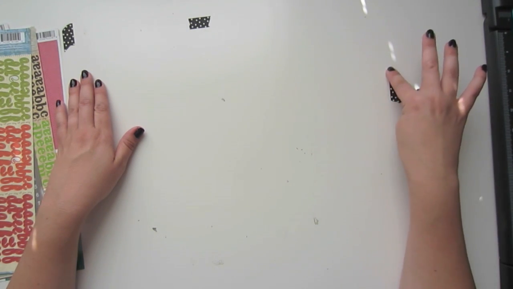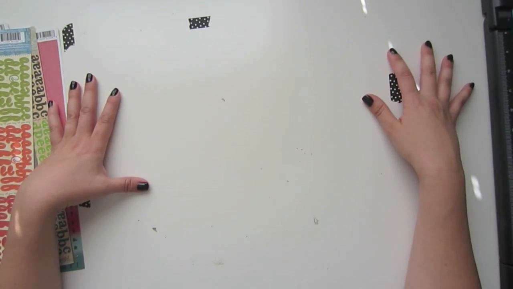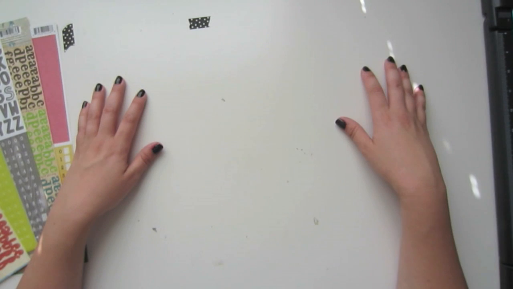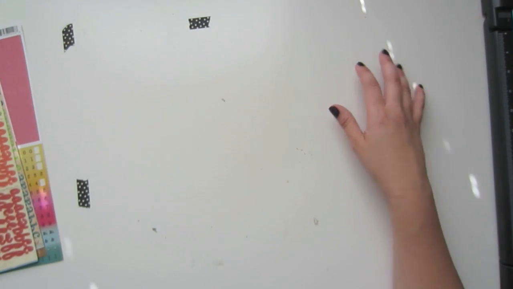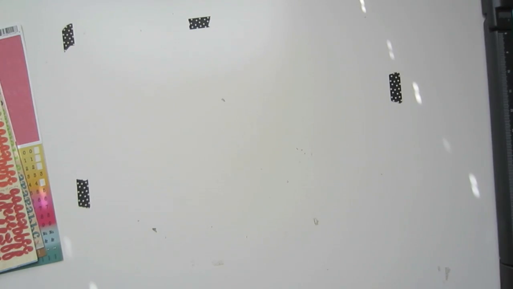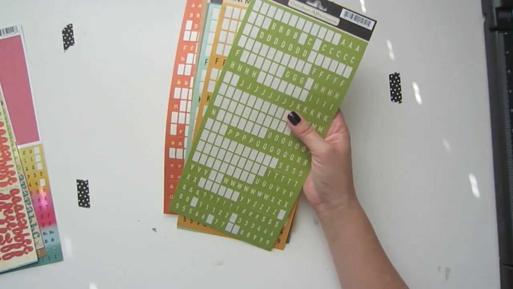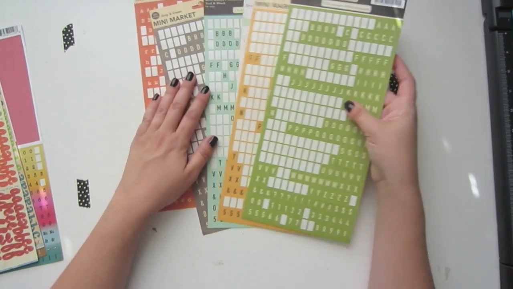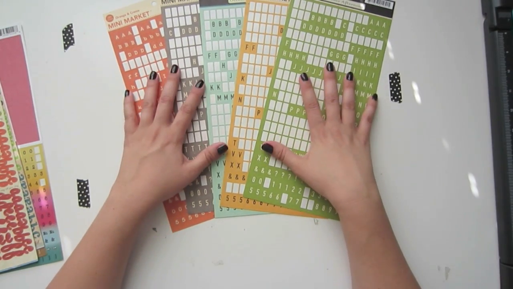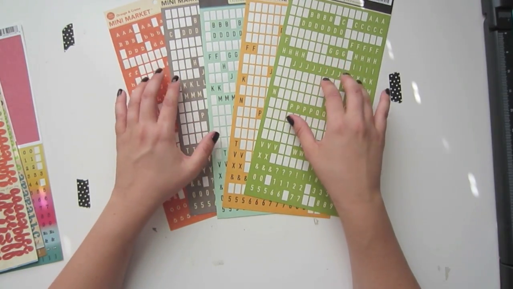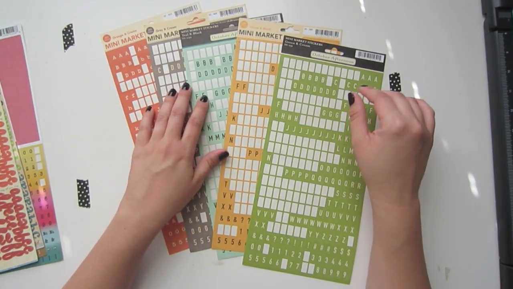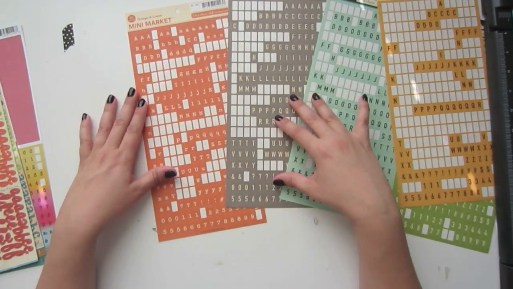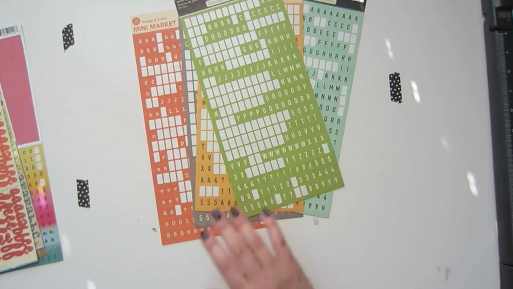I get a lot of comments and questions about the alpha stickers I use in my Project Life, so I wanted to go over and show you a little bit of my stash and just kind of go into what are my favorites for Project Life. My favorites that I use for Project Life are going to be October Afternoon Mini Markets. I'm hoping that October Afternoon never stops making these because really these are probably my number one favorite letters to use in Project Life. As you can see, I've used a ton of them. I used this one in my wedding album, so there's a lot missing there, but I use these like crazy.